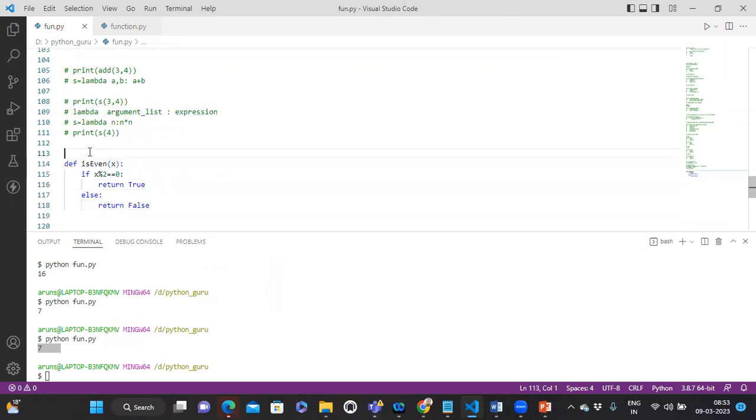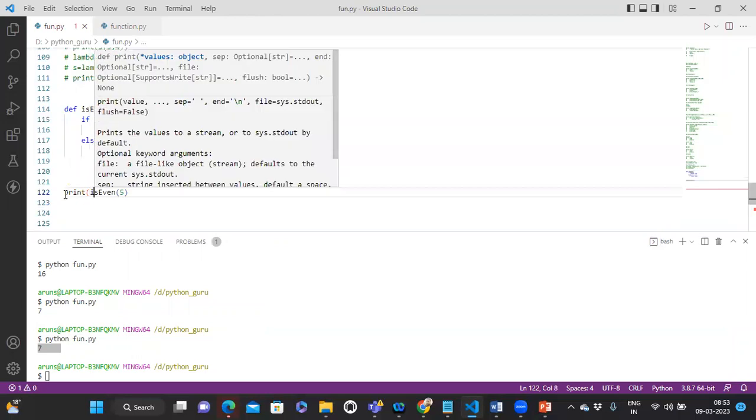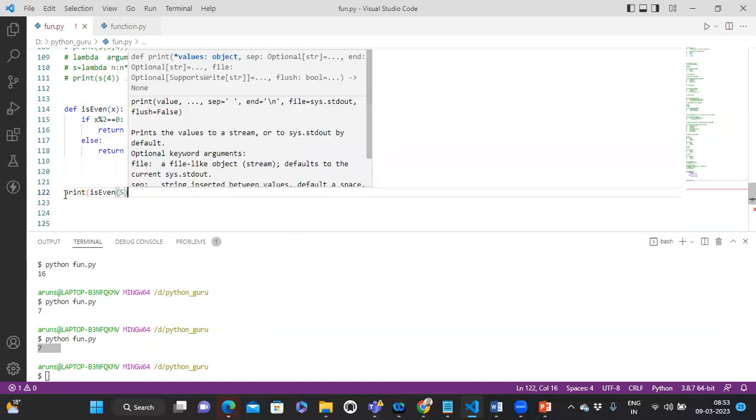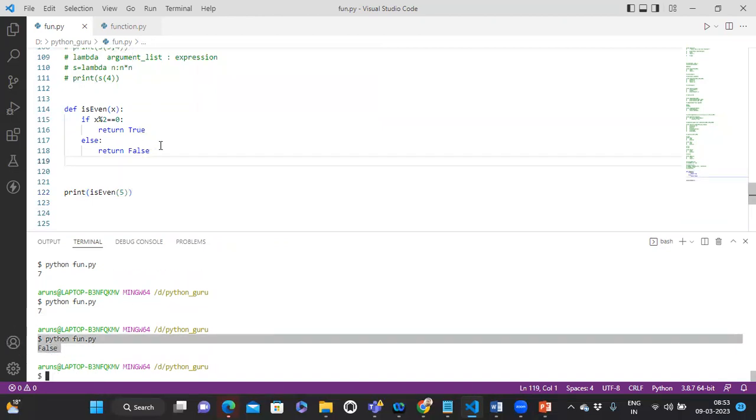See here, I'm just passing some data. It checks whether it is even, and then it returns. If it's odd, it returns false.